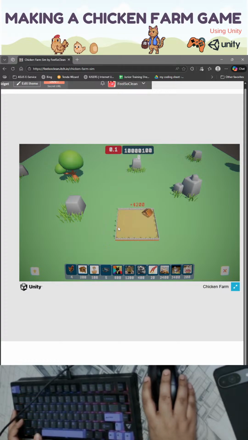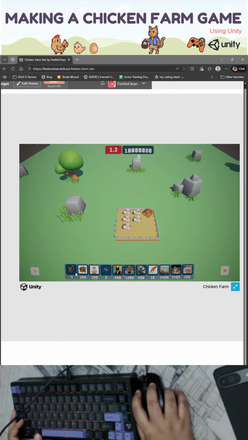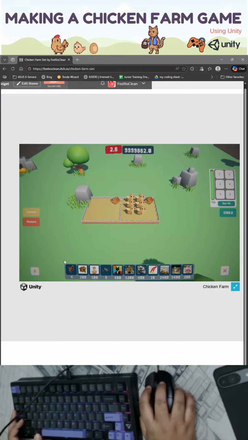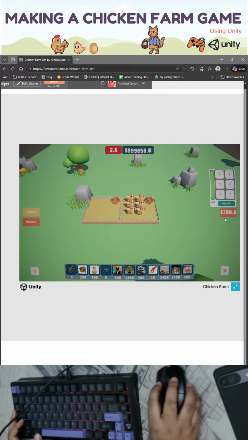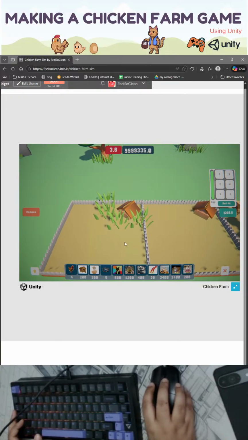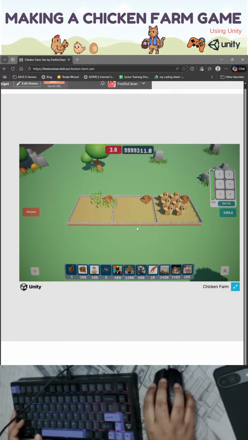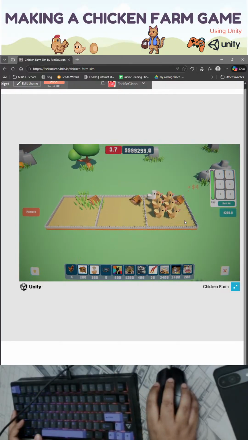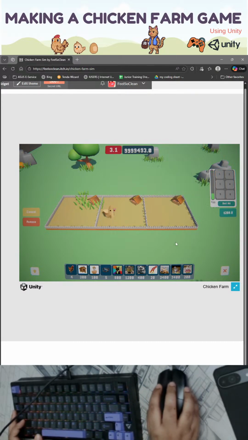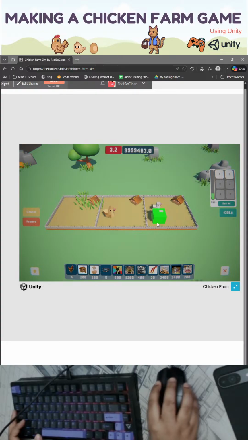So if you buy a coop and if you place 6 chickens, and if you put another coop, I don't think you can put a coop here. You have to remove this and then you add a coop. Looks ugly though. We'll fix it. If we put another chicken, this will go this way. No. Yes, I didn't let the fox steal any chicken. Good job, me.